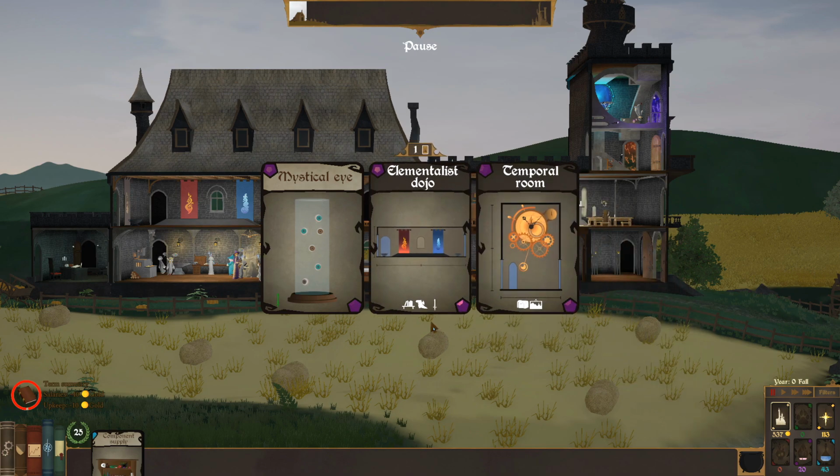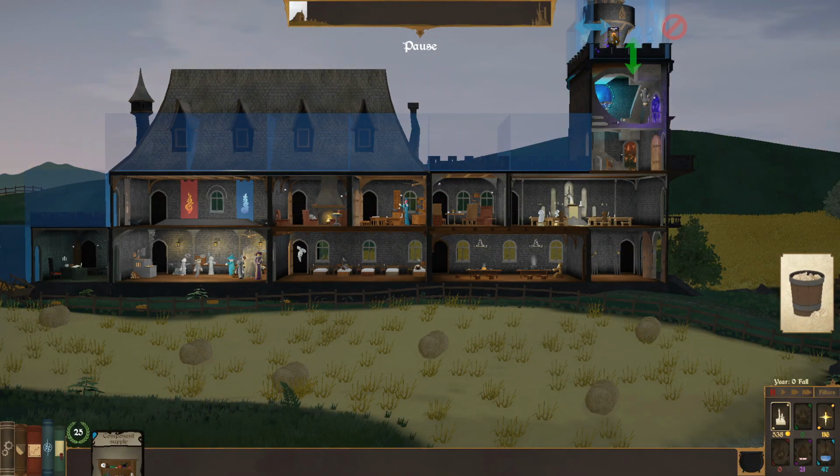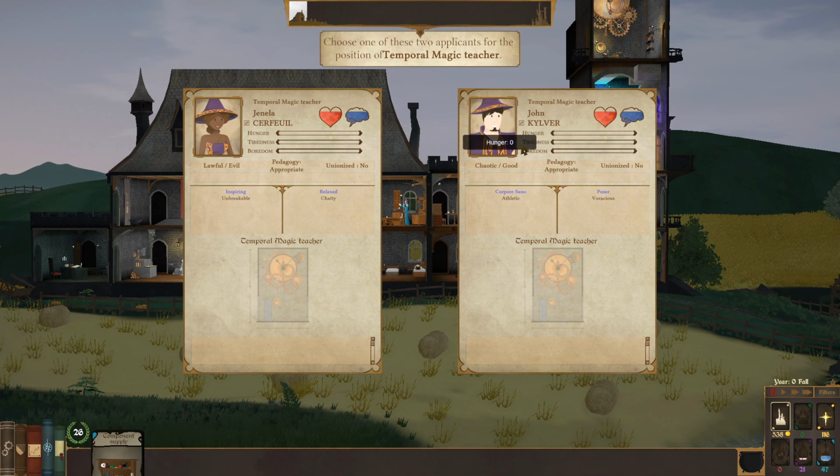We have another Arcana card. Temporal Room. Very nice. So we've got the big three right now for our Arcana: the Dojo, the Temporal Room, and the weird portal room or whatever. We need another teacher. So this guy has appropriate pedagogy. He's not unionized. He's a poser, which means he makes people bored, but he's got corpore sano. Okay. We'll go with John Kilver, I think.